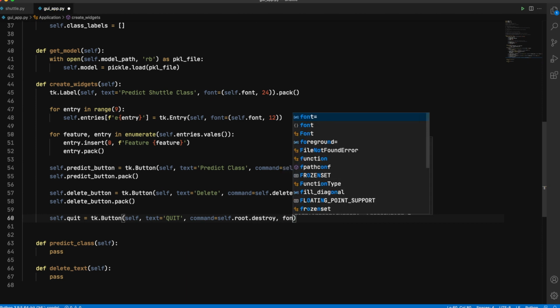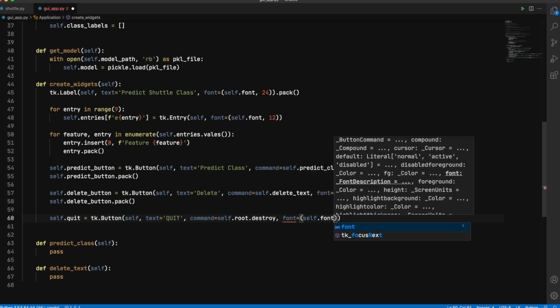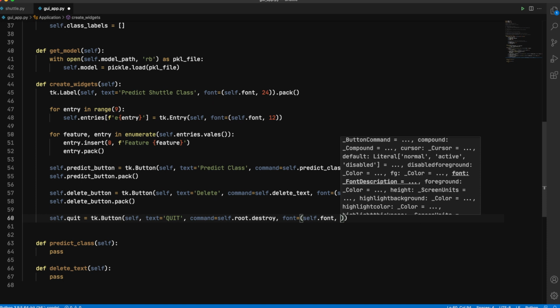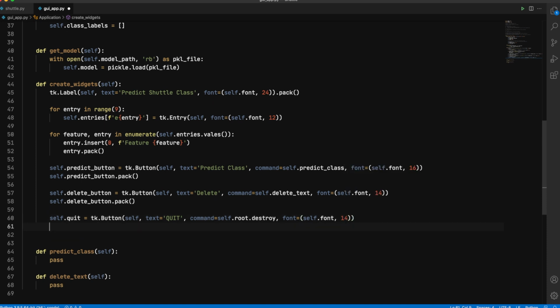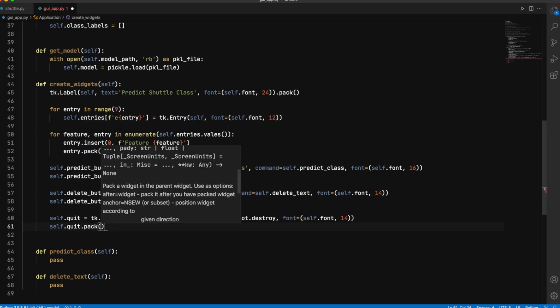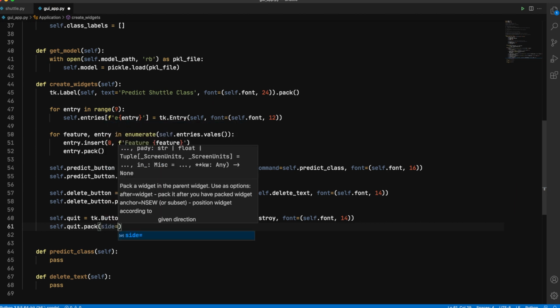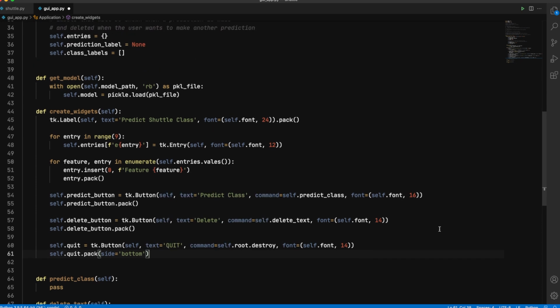And then font will be equal to self.font, and for my quit button, I'm going to have it size 14. I always want my quit button to be at the bottom, so I will call pack and specify the side will be equal to bottom. Okay, it looks about right.